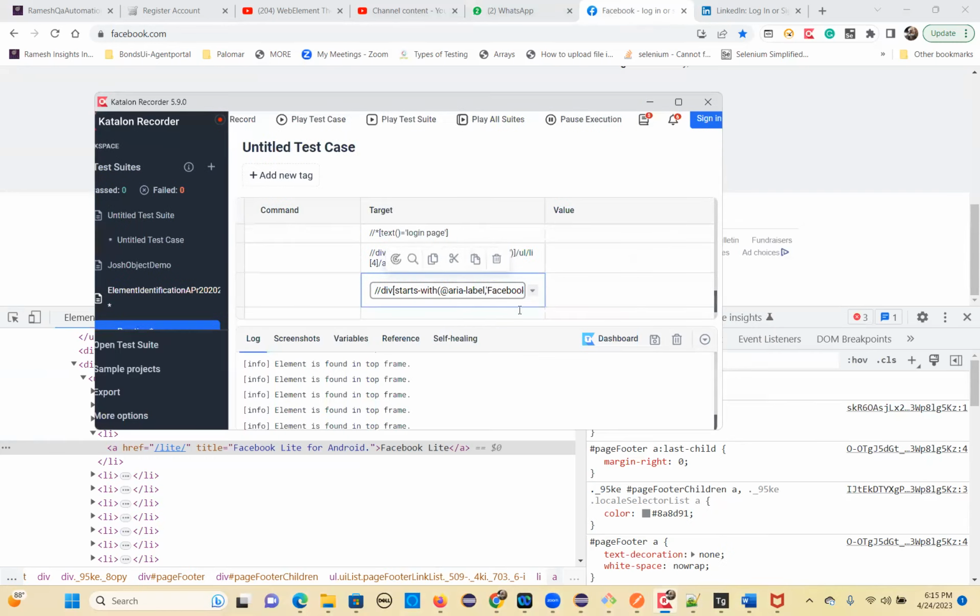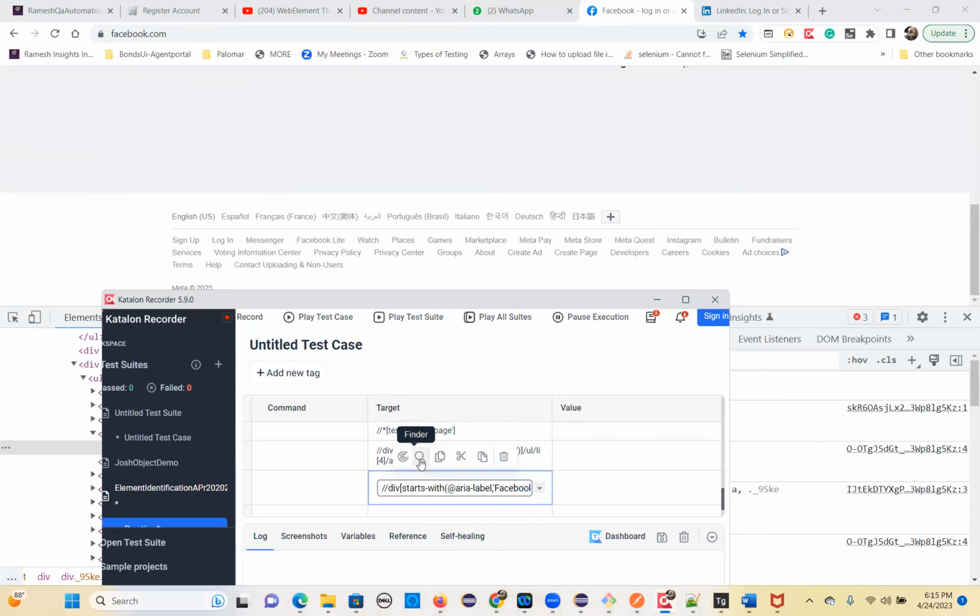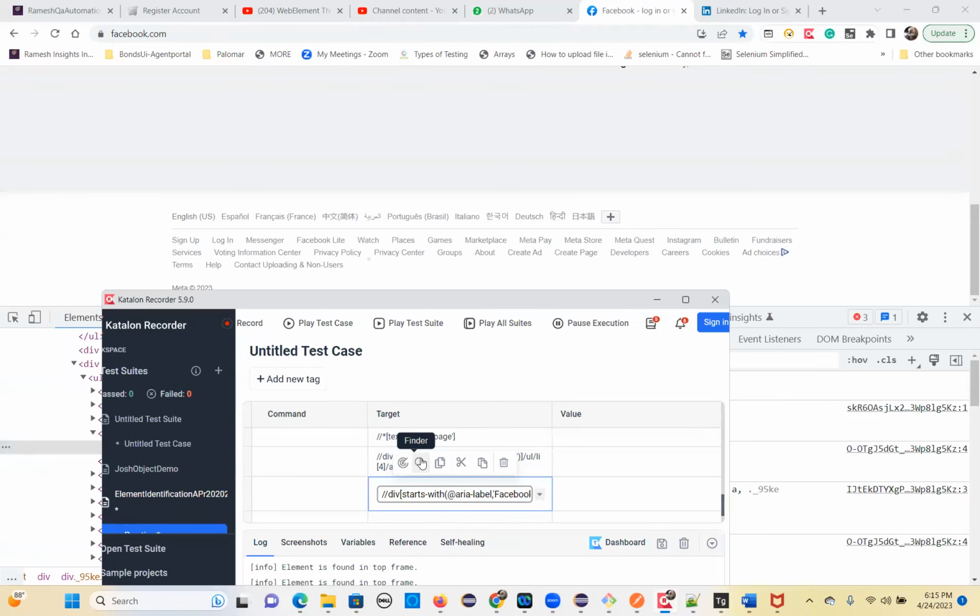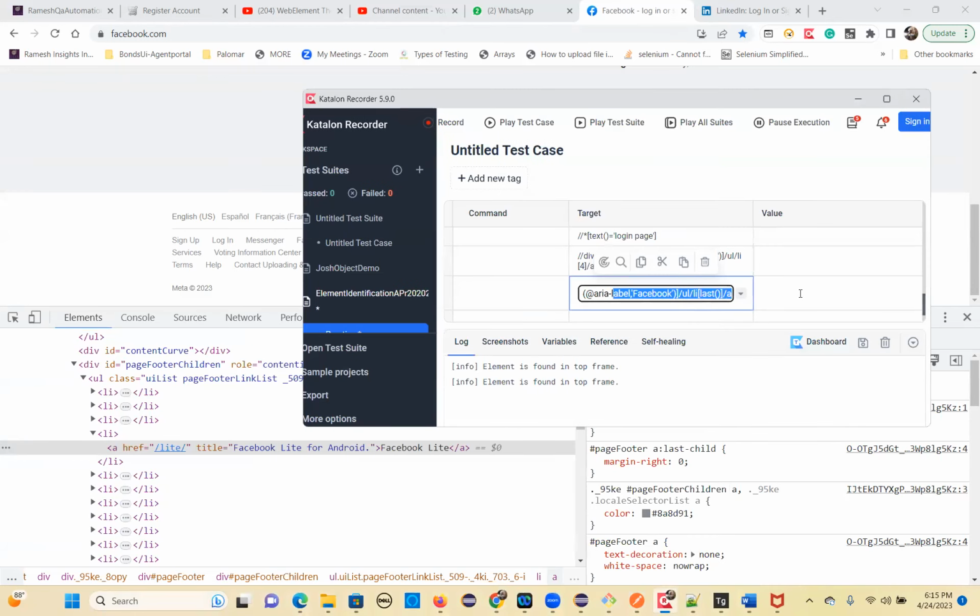Something is missing here. Is it recognizing? Somewhere it is recognizing. Let me use last minus one. Last minus one means the last-but-one element it will identify. So what is the last element here?